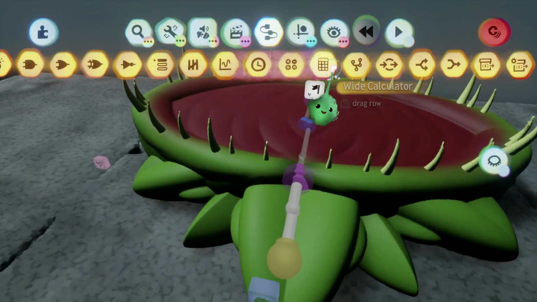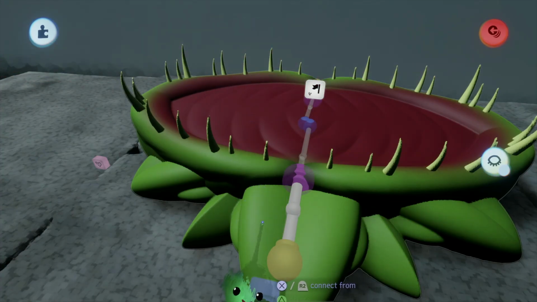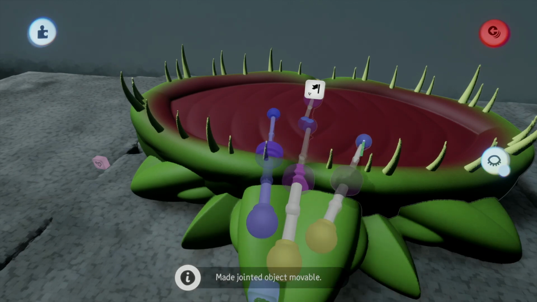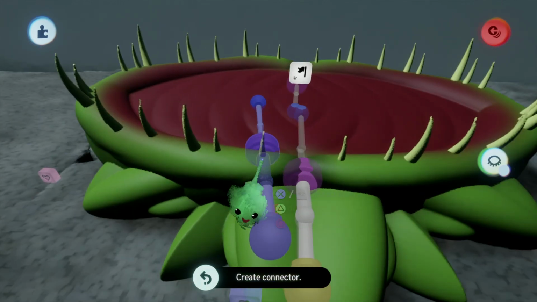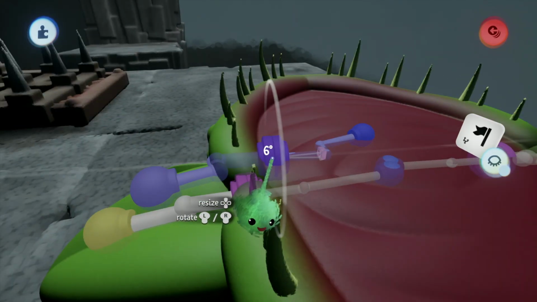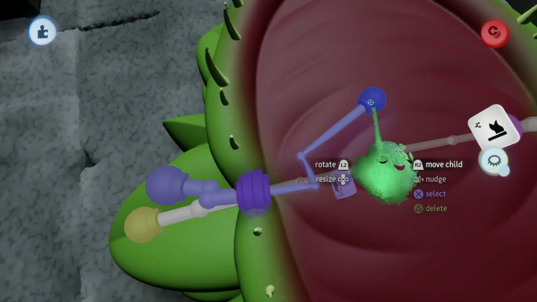It's just a simple matter of going to the bolt connectors, attaching one end here and the other end on the plant that you want to move, and then reorienting it with L2 and R2 if you need to move it down.